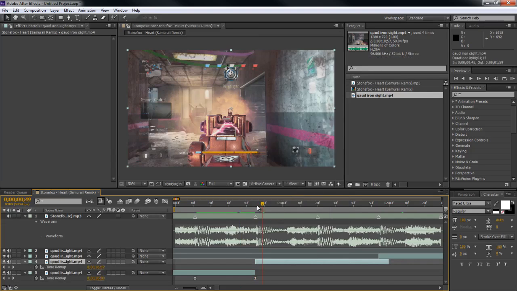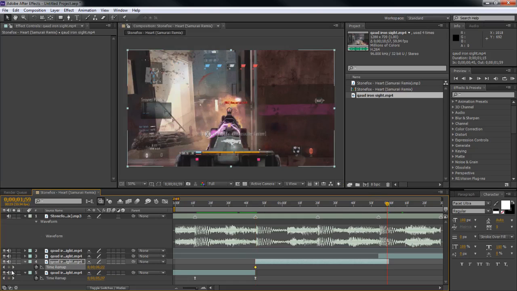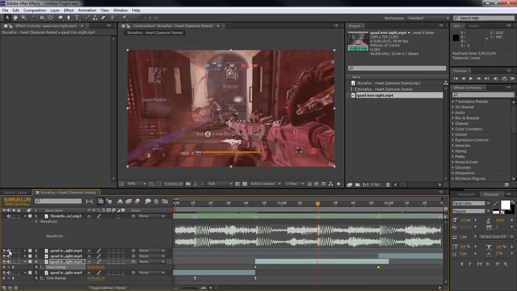Now for this one, I'm going to put a keyframe right here, right at the beginning, and the end of the clip overlaps a little bit. So I'm going to put a keyframe at the end of the clip, and then I'm going to move that keyframe, as you can see, over to the end marker, or where I want that part of the clip to stop. Another thing I'm doing, I'm going to go to the middle right here and add another marker.